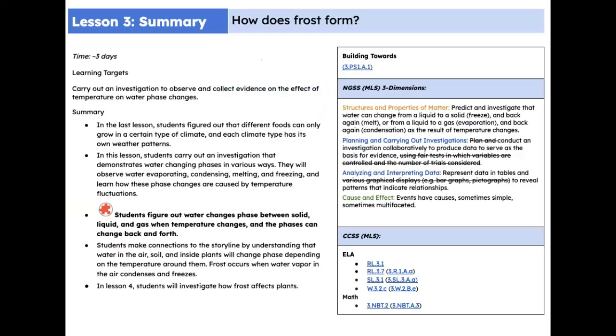There are several opportunities for ELA and math cross-curricular connections throughout the lesson. You can look for specific standard connections in the Unit 15 Teacher Guide. This lesson will take approximately 3 days to complete.